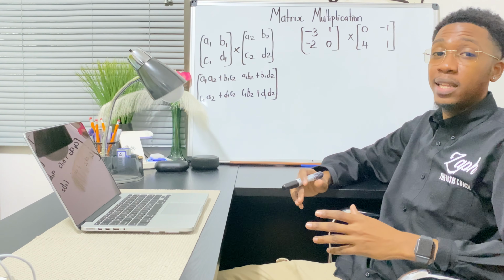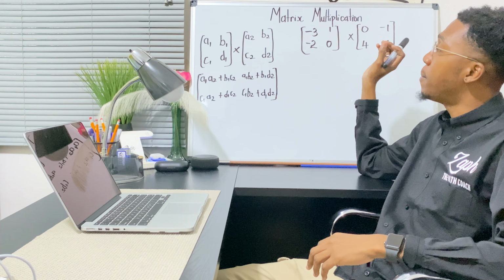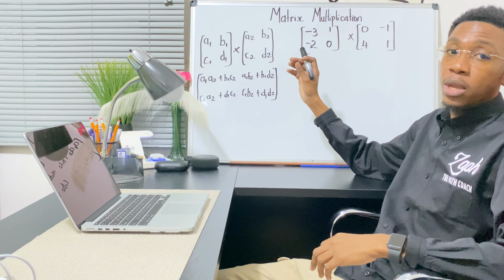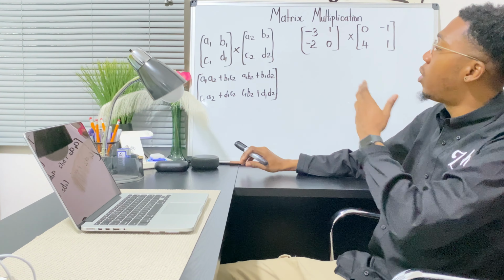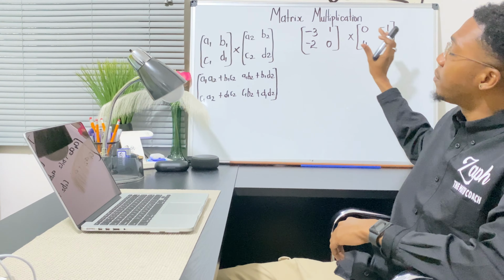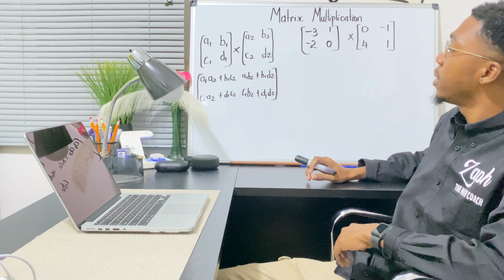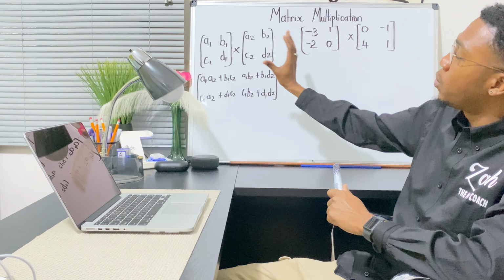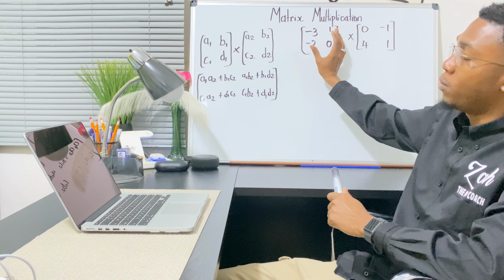Now for today's lesson, we'll be looking at multiplying matrices. When I say multiply matrices, over on my left is the formula that we're going to be using to solve for this specified matrix here. So everything that is over here, we're just going to be relating it to over here.